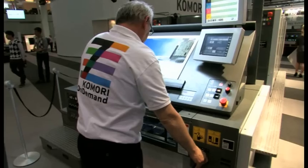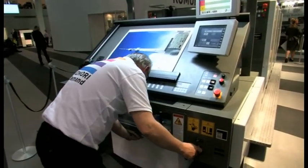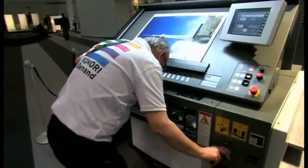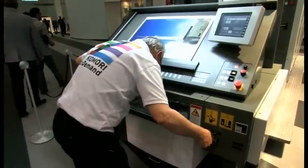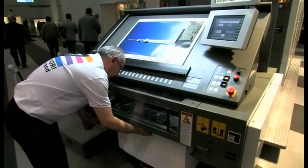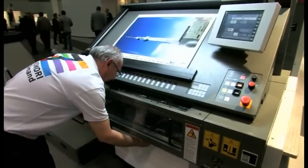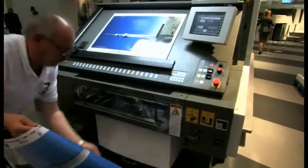One job is using heavy stock — 200 sheets of a postcard job from the award-winning Komori calendar. Because there's no gripper pad height adjustment needed, changeover from thick to thin paper is performed automatically simply by pushing a button. So you don't have to hold up your production line doing jobs of similar thicknesses at the same time — you can react to your customers much more quickly, giving you the edge over your competition.